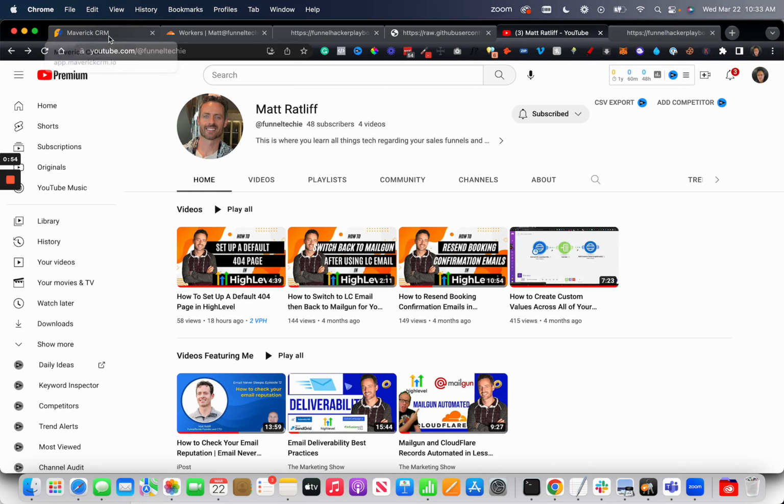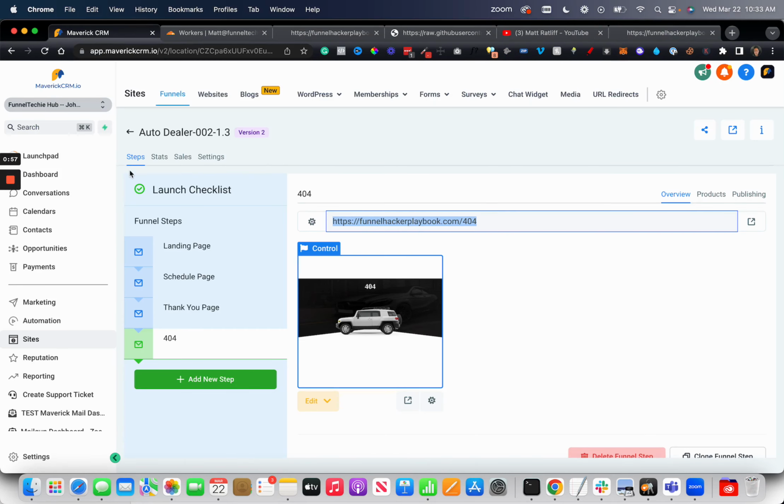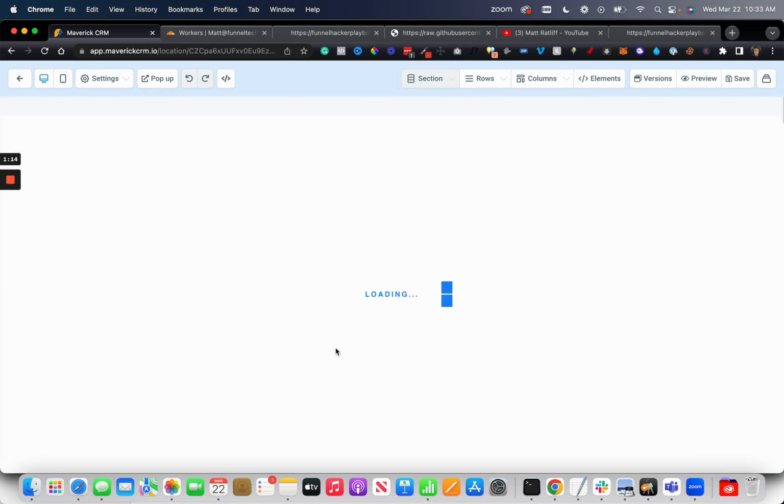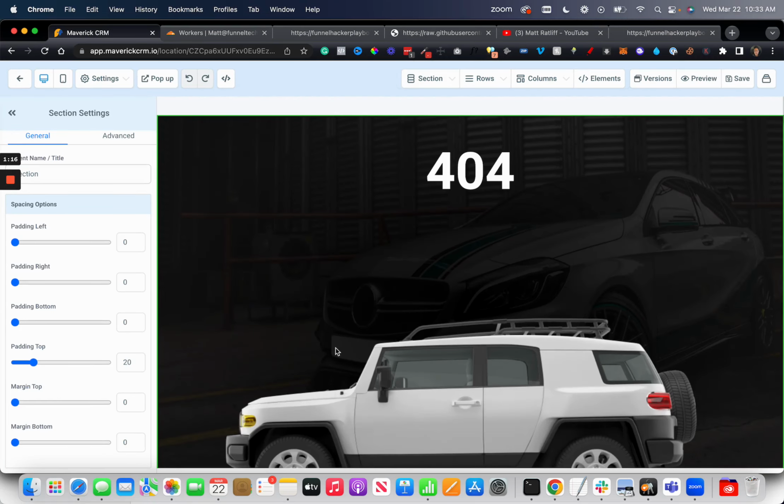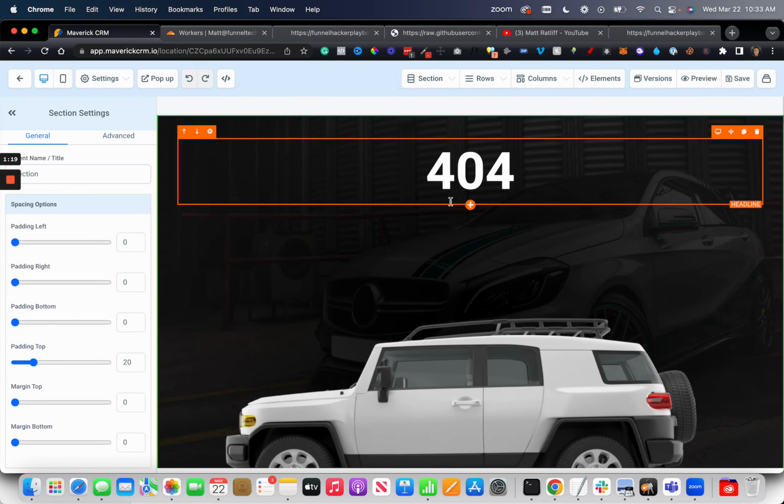So I'm going to go back into my Maverick CRM. That's my agency. What I've done, this is just a real quick funnel that I put together, 4 pages. The caveat, or the actual requirement here, is that you do have to specifically create a 404 page, and that's what I've done. So if we go in to see how this page looks, just a straight up plain Jane. Okay, so in your case, just develop that page however you want it to look. So if someone types in a URL that does not exist for your website or funnel, this page will be displayed. So make sure that you display relevant information of what you want that user to do next when they land on this spot.